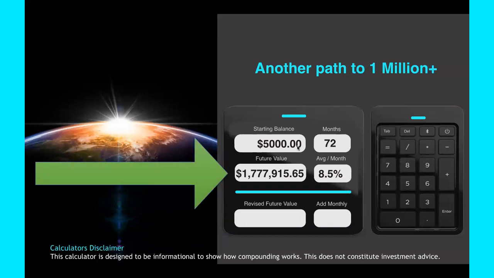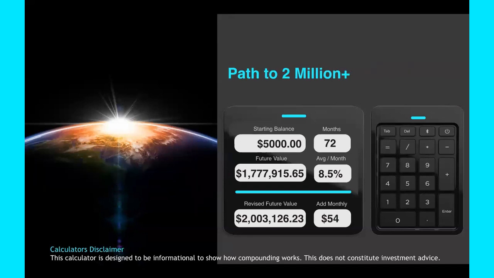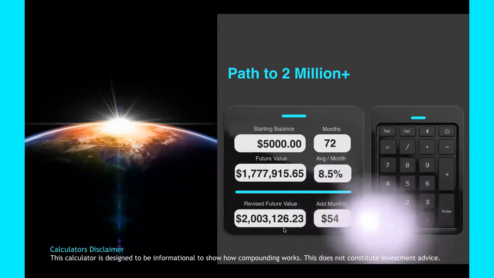I'm not giving you any advice, but personally, I think Bitcoin and cryptocurrency still offers massive opportunity for these kinds of gains. That's a decision you have to make personally. Speak with an investment advisor if you need help figuring that out. But look at how compounding as a principle works. If you started with $5,000 and just added $54 to that in 72 months at 8.5% per month compounded, that would turn into over $2 million. It's absolutely incredible.